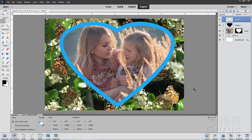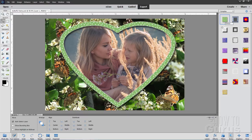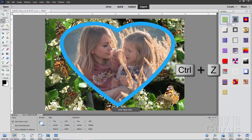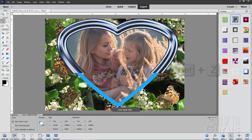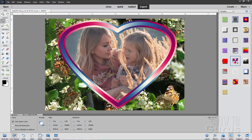All you have to do is come down here to styles. Lots and lots of options in here. Let's click in the top left corner. There you go. There's one option. Let's just undo that. Control Z to undo that. Here's our next one. And then Control Z. One I used in the sample was right down here, which I think actually works out kind of nice. I actually kind of like that.